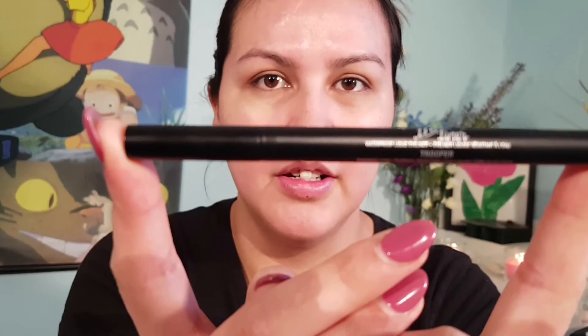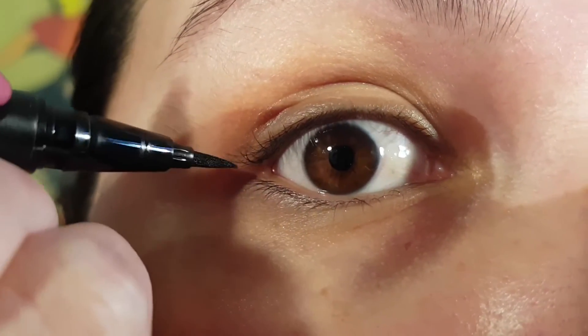I'm horrible at liner, so I've been trying for years to figure out how to get the perfect liner down. I realized I needed to learn the shape of my eyes before I could ever accomplish that. I spent many hours learning the shape of my eyes and how to get the right angle. I'm just going to pull it a little closer and show you how I do my eyes. I'm using a felt liner — Trooper by Kat Von D.